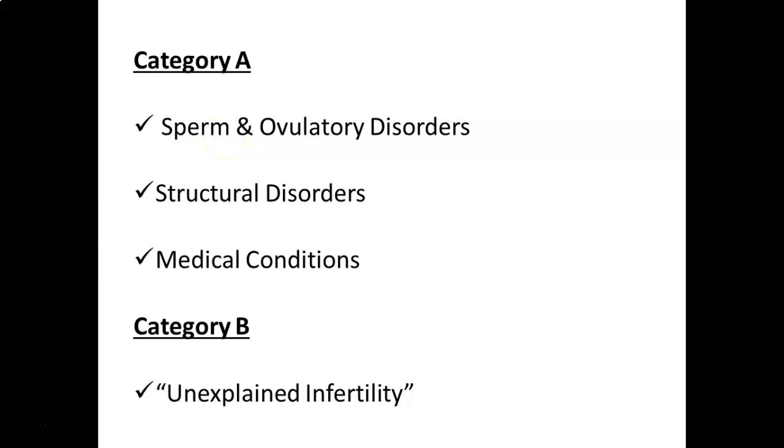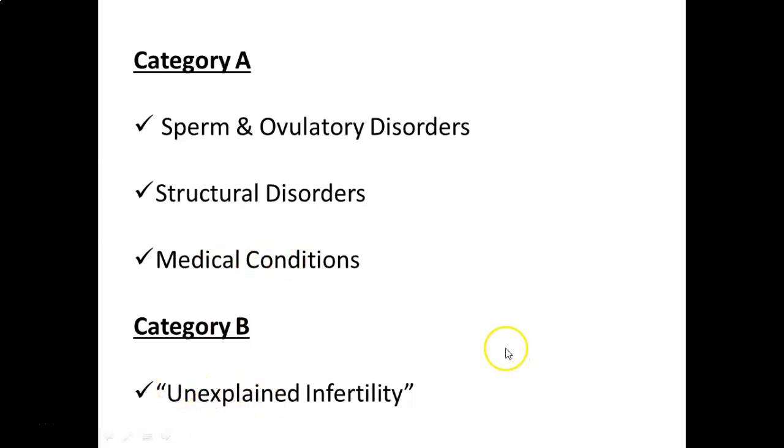I'm not only going to look into the problem, we are going to see how we are going to structure ourselves and prepare to deal with this problem, whatsoever might be your own challenge, so that you can be able to achieve your goal. Number 2, structural disorders like adhesion that I talked about, and so many other things that I'm going to specifically show to you in another lesson, and we're going to deal with the medical conditions. Maybe you are even ovulating, maybe the sperm is good, but one way or the other, you are still not able to take in. So this category B is called unexplained infertility.